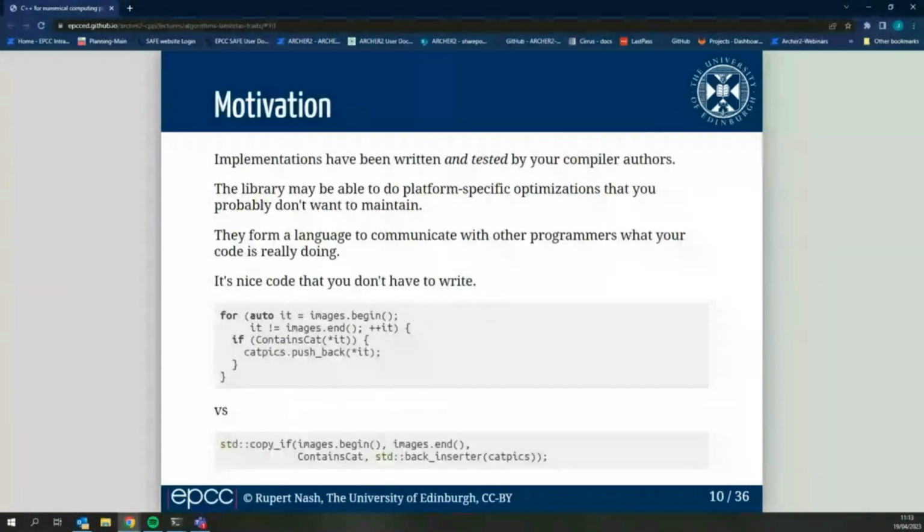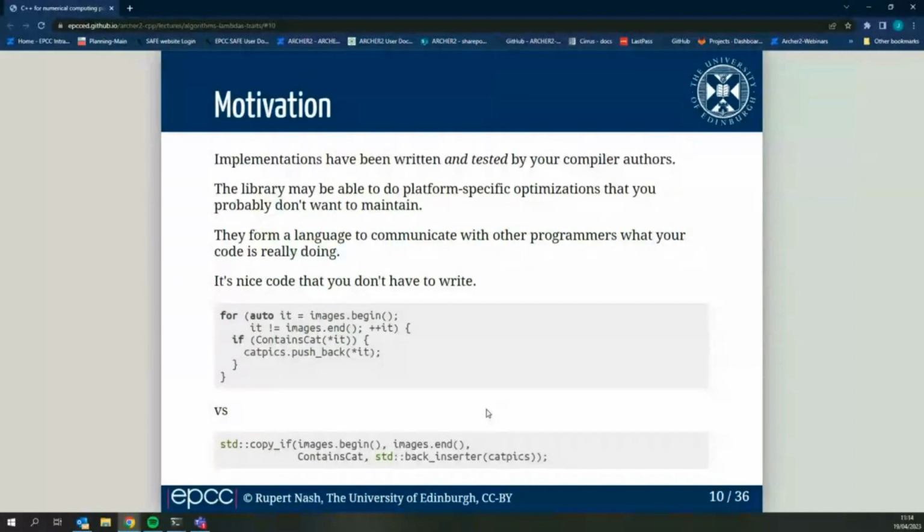Okay. Why would you do this as opposed to writing your own implementations of these things? They're not necessarily particularly difficult. The implementations have been written and tested by your compiler authors, which means that you don't have to support pieces of code.